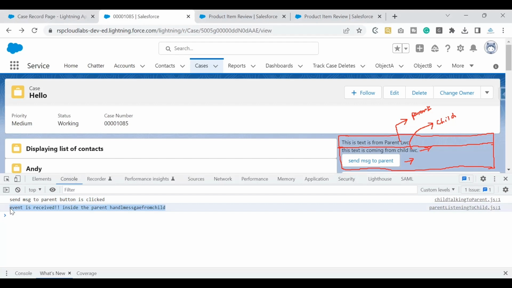So when a button is clicked, a function that I've defined in the parent is getting executed. That itself gives me an understanding that yes, there is a communication happening from the child to the parent. Is the message being heard by the parent? The answer is no, because I've not sent any message from the child to the parent. Let's fix that as well.